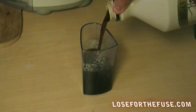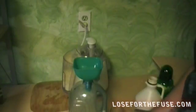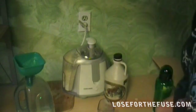Next thing you want to do is add 6 ounces of maple syrup. Right about there. You're going to want to add this as well. And then from here, all that's left is to add the cayenne pepper, which is great. Great taste in the cayenne pepper and the water.